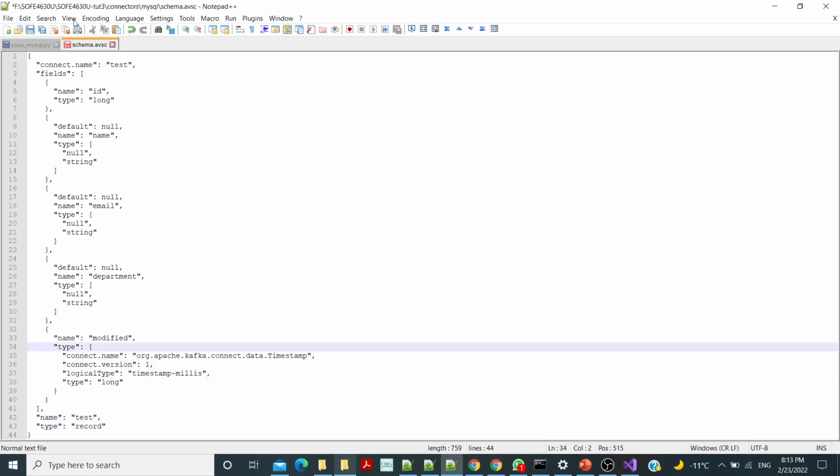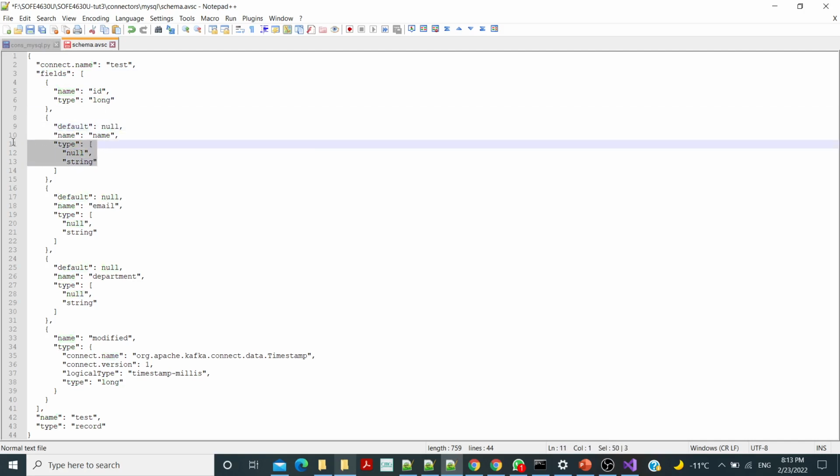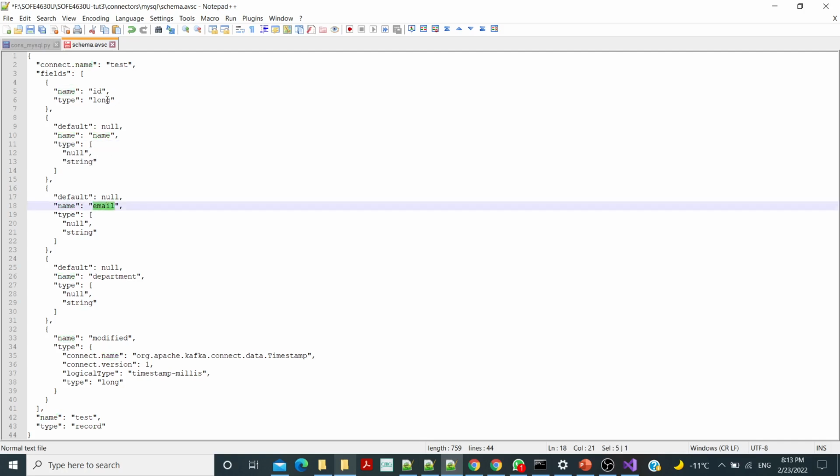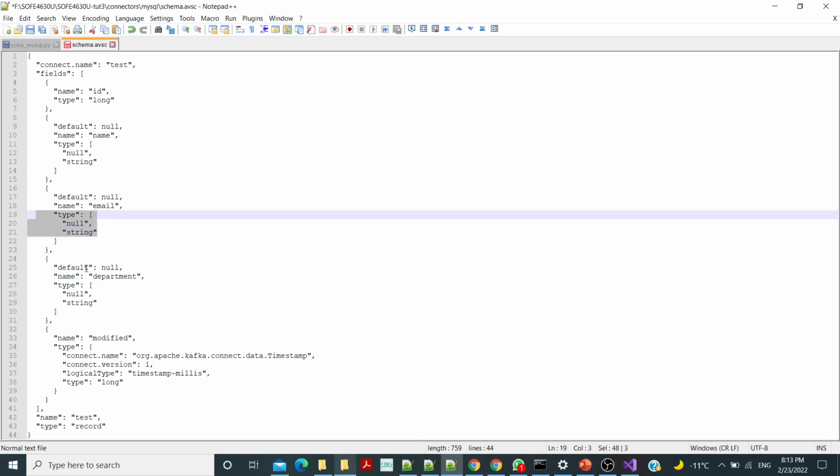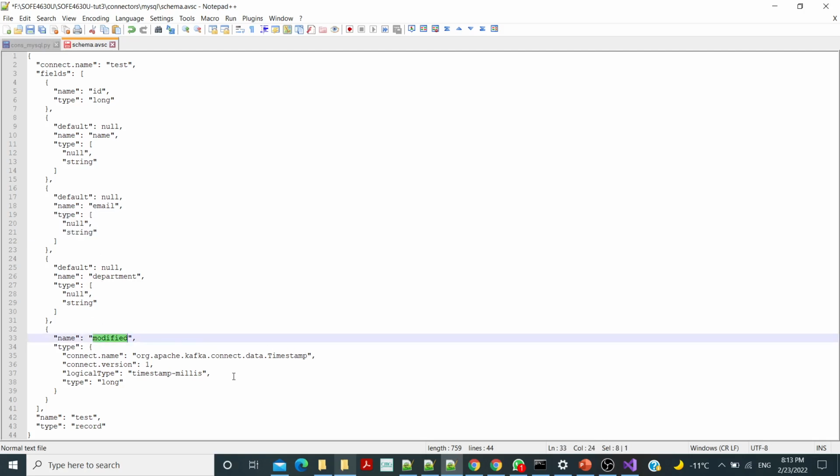As you can see, there is the connect name and also the fields, which is ID of type long. Name has a default of null, and it can be null or string. And there is also email, whose default is null, and it can be null or string. And also there is modified, which is a timestamp like this.